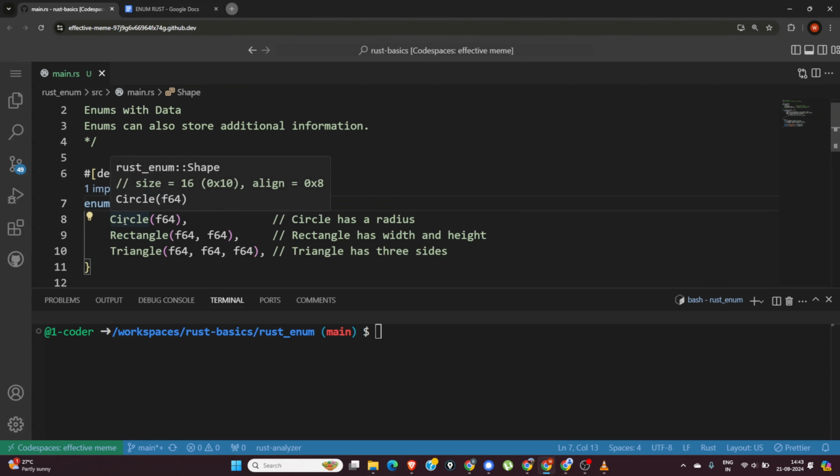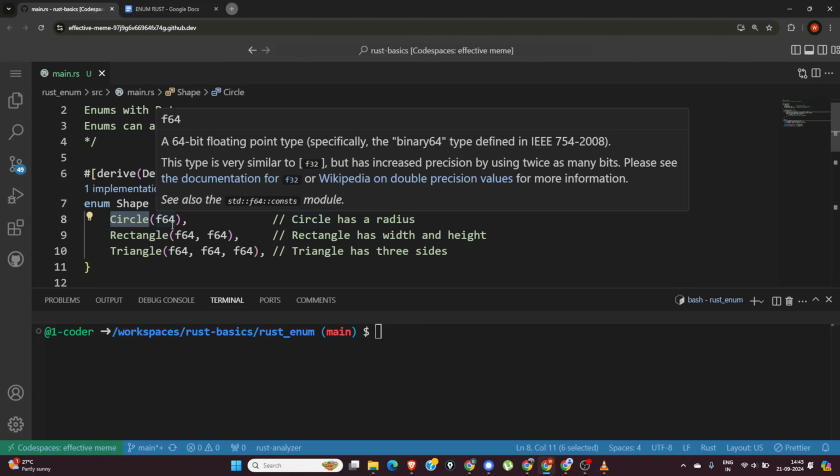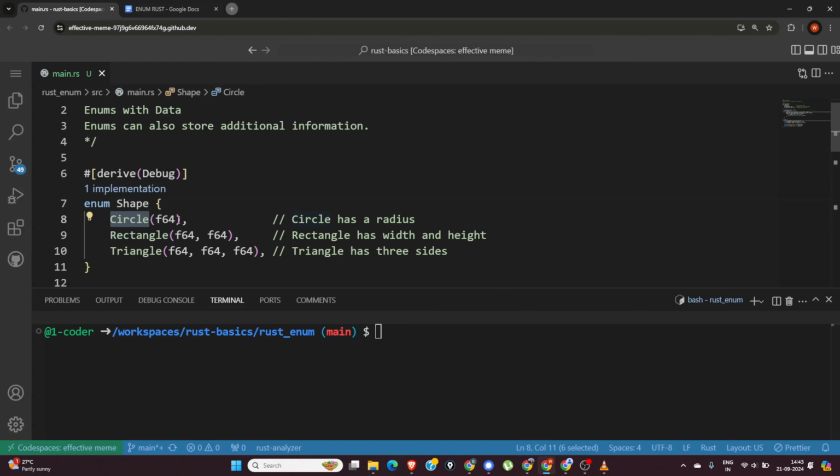So if you see circle, in circle we are storing additional data of type float64 and we are assuming that this data will be its radius.